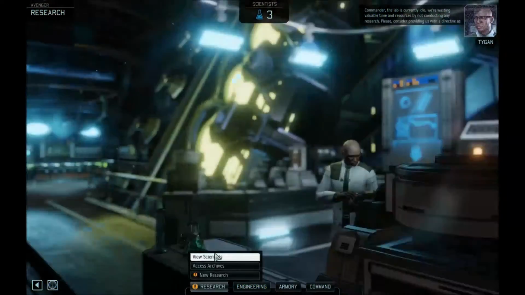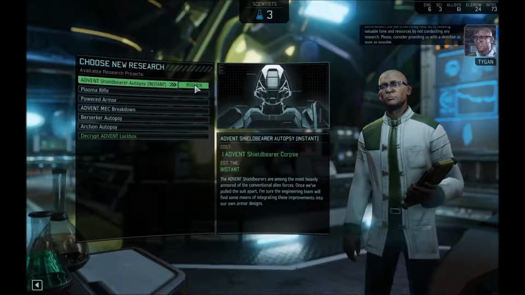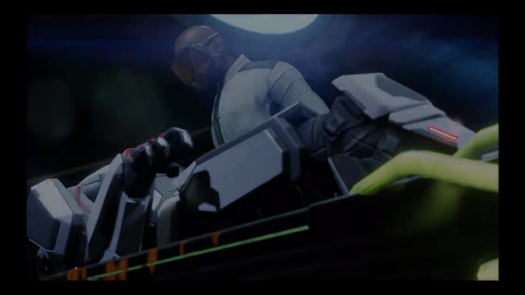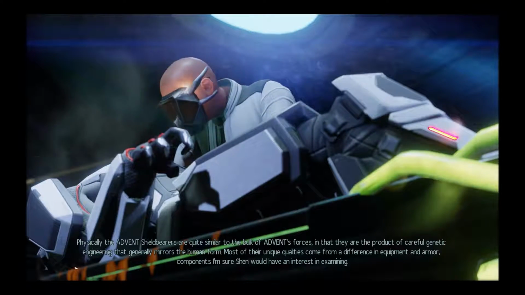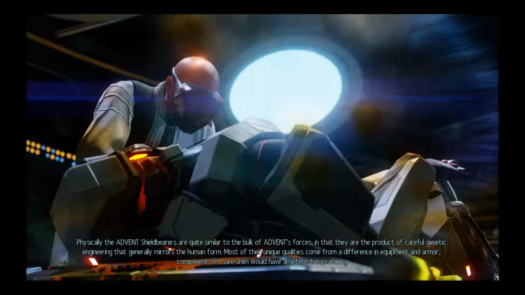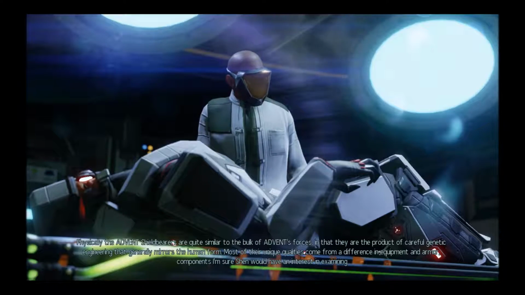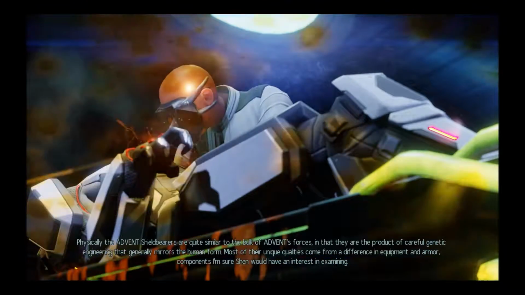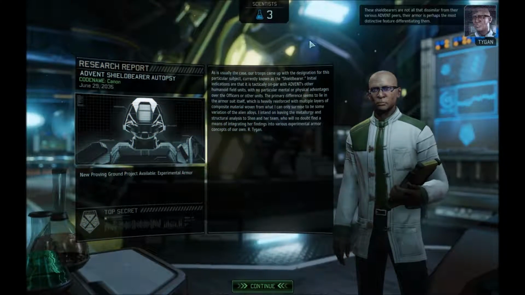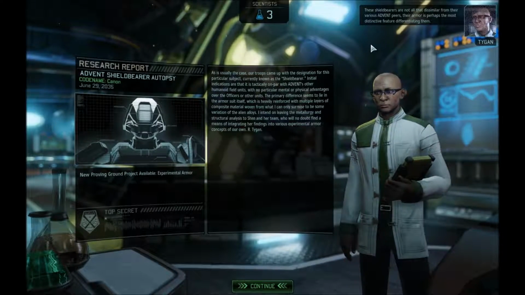Commander, the lab is currently idle. We're wasting valuable time and resources by not conducting any research. Please consider providing us with a directive as soon as possible. I await your orders, Commander. Physically, the Advent shield bearers are quite similar to the bulk of Advent's forces, in that they are the product of careful genetic engineering that generally mirrors the human form. Most of their unique qualities come from a difference in equipment and armor. Components I'm sure Shen would have an interest in examining. These shield bearers are not all that dissimilar from their various Advent peers. Their armor is perhaps the most distinctive feature differentiating them.